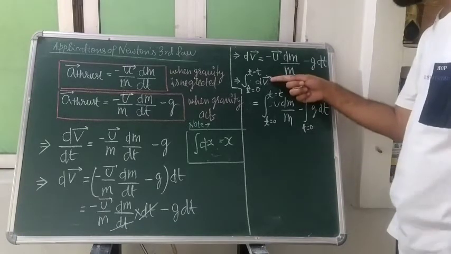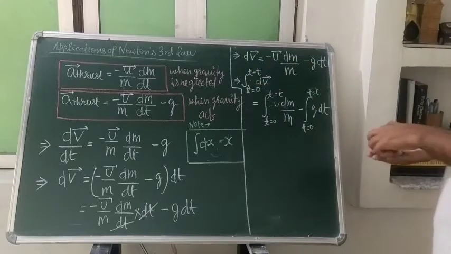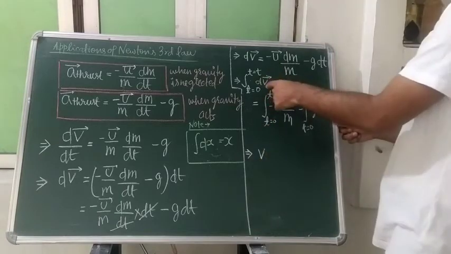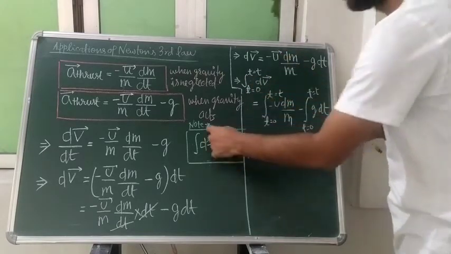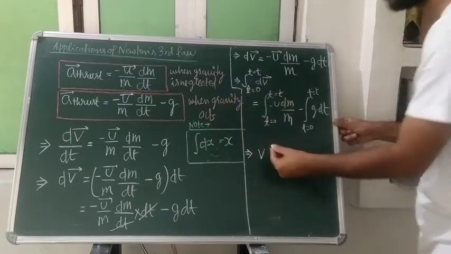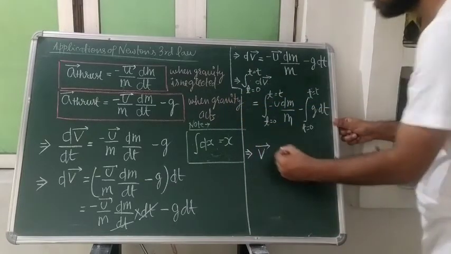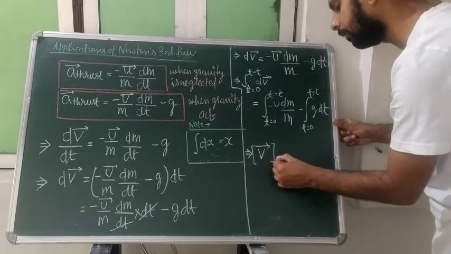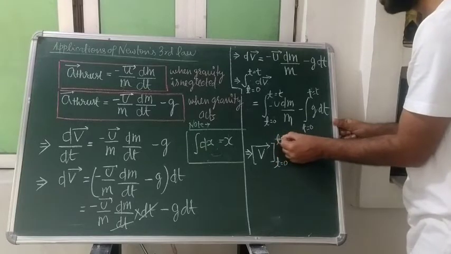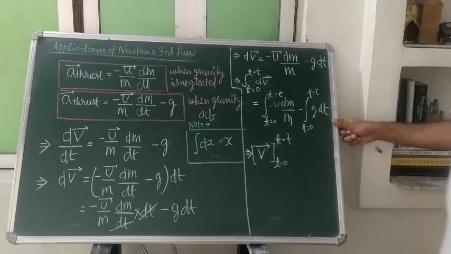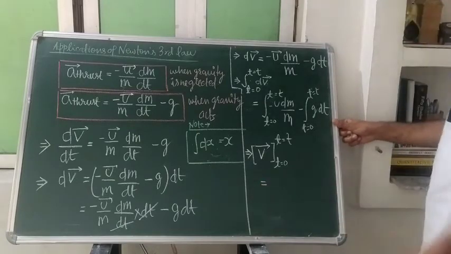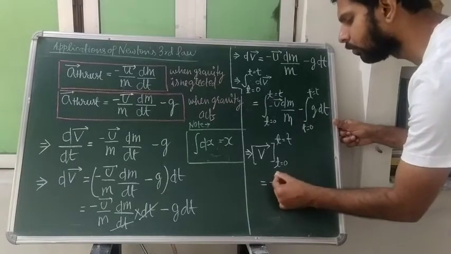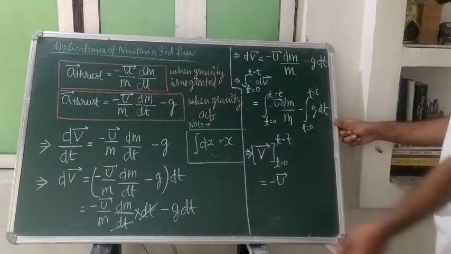So you will look that when we are integrating dV, it will become capital V. Differentiation and integration are opposite, so this differentiation and integration will get cancelled out, and what will we get? V at time t equals 0 to time t equals t, and that will be equal to what? This says that u is constant, or it is not varying with time. So this u you will take outside, it is constant to the integration.